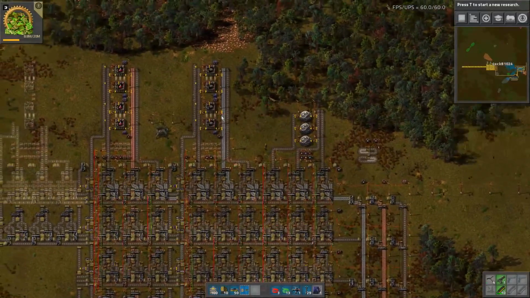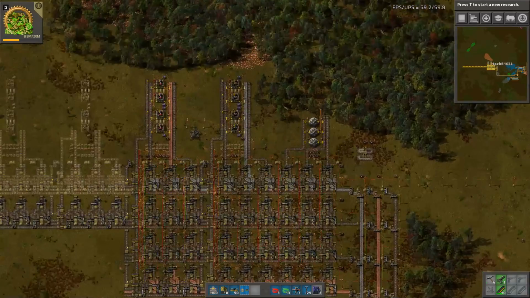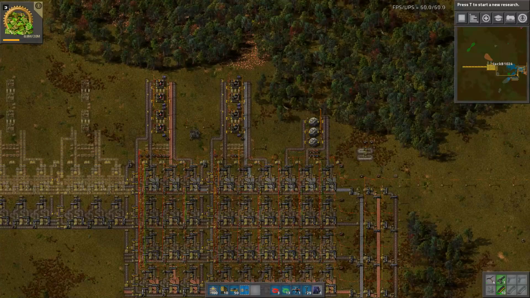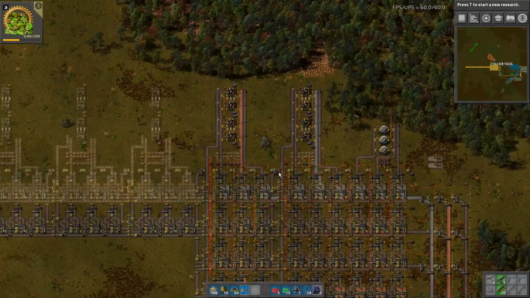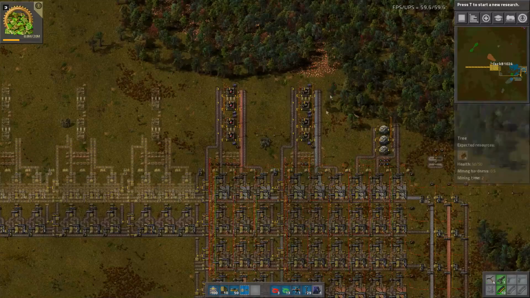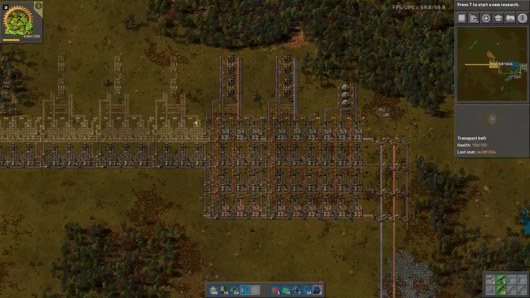Now, at the moment, I only have 2 areas set up, and I calculated that for red and green science we are going to need 10 lines because we also want underground belts and splitters, and we're going to need 10 crafting stations and 11 bus lines. And so it took me ages to just make this.